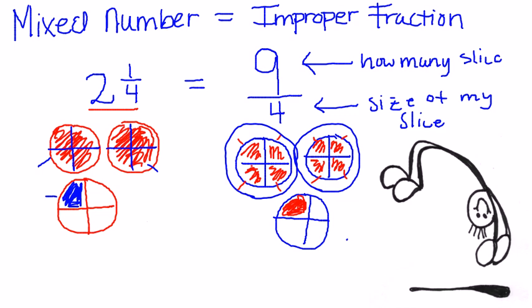And now, the other thing I want you to note is, you guys are used to having fractions that are smaller than 1. But we now know that fractions can be larger than 1. We can have more than one full thing shaded in. This is an example. We actually have 2 things shaded in with a fourth.